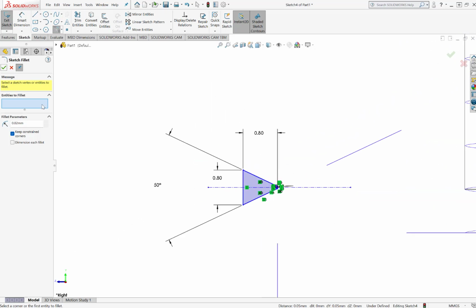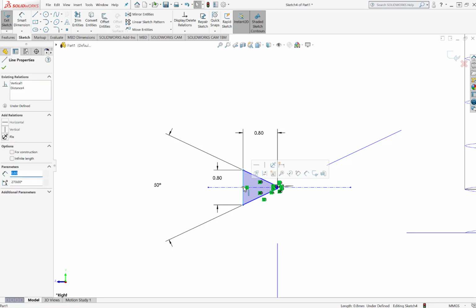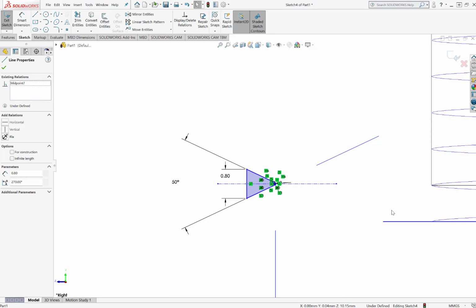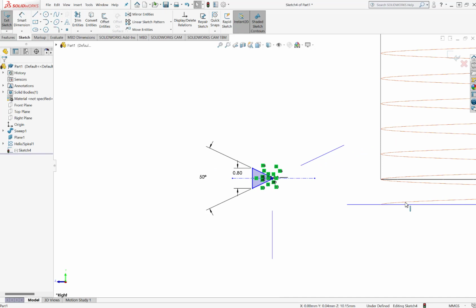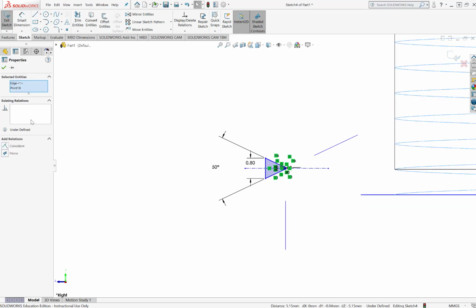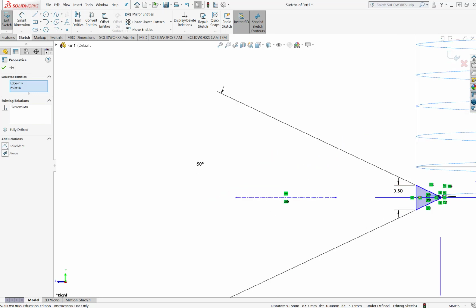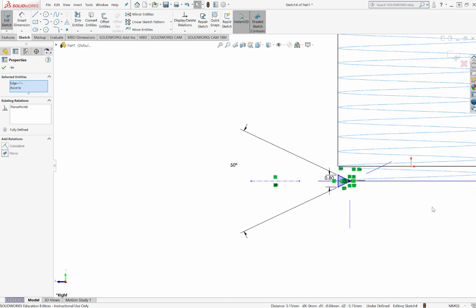So what I'm going to do is select the middle point of this line, which is this one right here. With my Shift key, I selected, let me erase, I only want the middle point. And I will select as well the ellipse. Between those two, I have here the Pierce relation. So it moved my profile to the beginning of the ellipse. So now I'm ready to do my sweep cut.